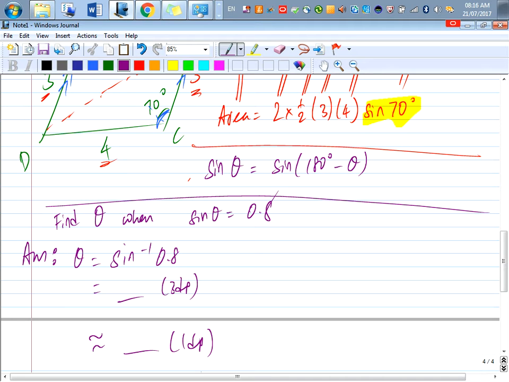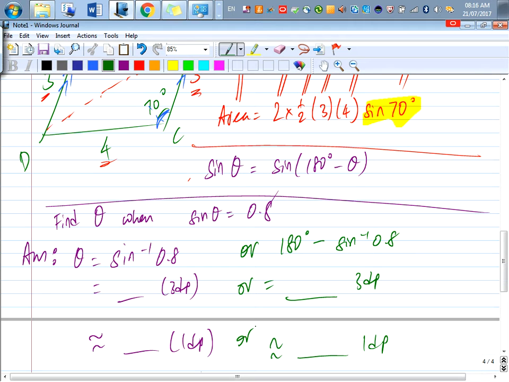So Zafira says minus 180 or 180 minus. Okay, so there are two options. There are two answers. So theta is equal to sine inverse 0.8 or 180 degrees minus whatever answer is over here, meaning sine inverse 0.8. So again, over here you get 3 dp, then you round it off to 1 dp. There are two answers. Just like your quadratic equation, sometimes you have two answers. Over here you also have two answers.